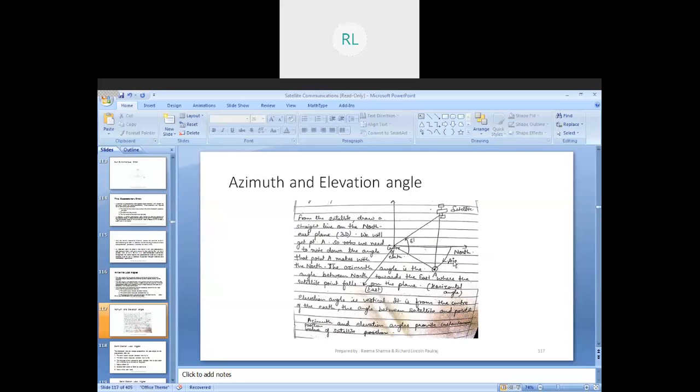And the other angle that gets created is the azimuth angle, which is with respect to the northern plane. That is also with reference to your center of the earth and the northeastern plane. So these two, the azimuth and elevation angles, provide the instantaneous position of a satellite. Using this azimuth and elevation angle, we can exactly know how high the satellite is and at which point it is, and how much angle it's creating with respect to the north and eastern plane.